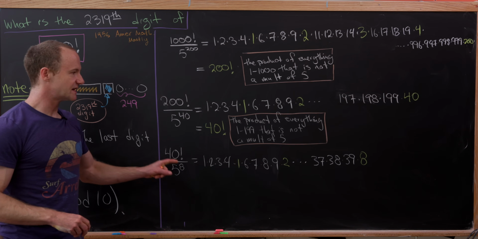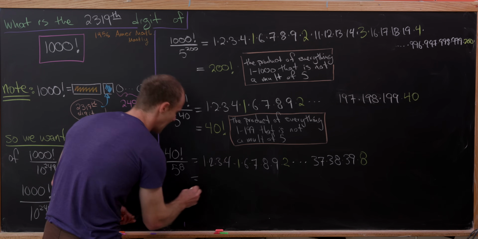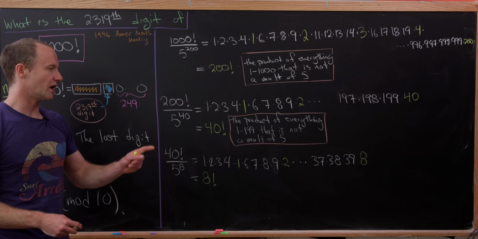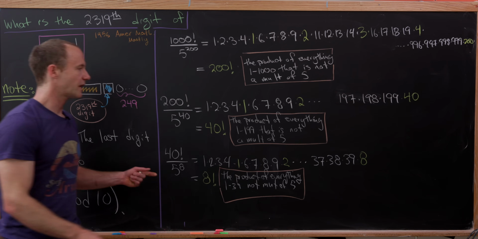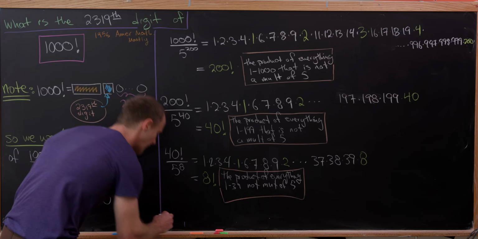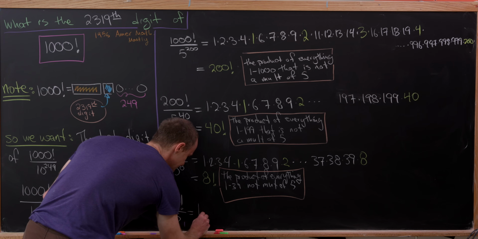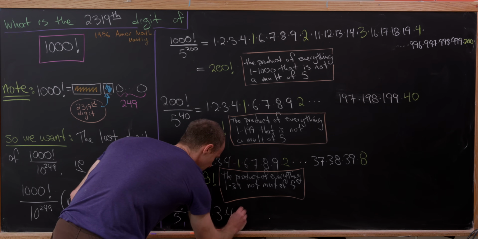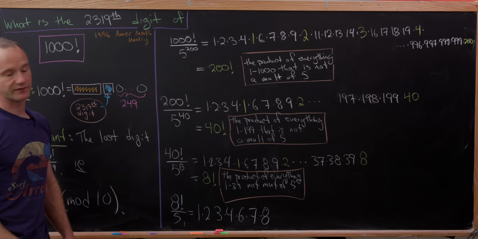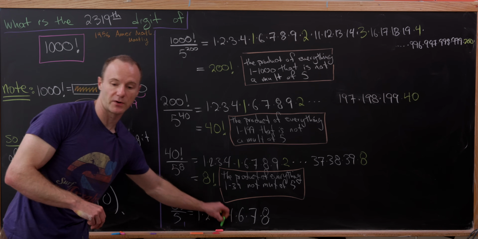But then we've got the similar structure. Notice that we have 1 times 2 all the way up to 8, so that gives us an 8 factorial. But then we've got the product of everything between 1 and 39 that's not a multiple of 5. Okay, cool. But then that leaves us with one last thing, and that one last thing is pretty quick. Notice we have an 8 factorial. We're going to divide that by 5 to the 1, leaving us with 1 times 2 times 3 times 4 times 6 times 7 times 8. We just simply leave the 5 out of it. Okay, but now let's kind of decompose this into really the useful parts.